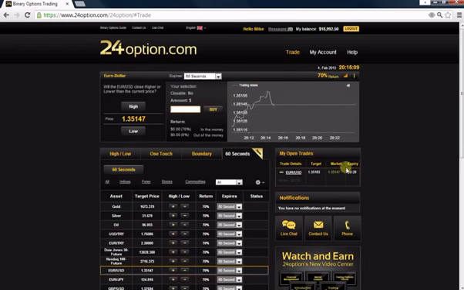Now we can see here the status of the previous purchase. We entered at 1.35163, and it's 1.35148. Looks like we're going to win that one. It could change in the next 15 seconds, but probably not. So we're going to go with another $25 investment. Actually, before we do that, let's take a look at our balance.